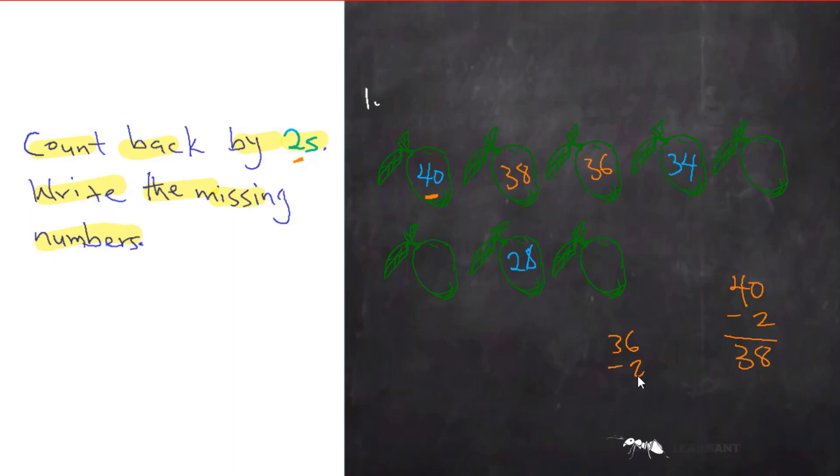Minus 2, you should get 34. This 34 is what is here. Then you subtract the 2 again from it, you should get 32 like this. Then 32.